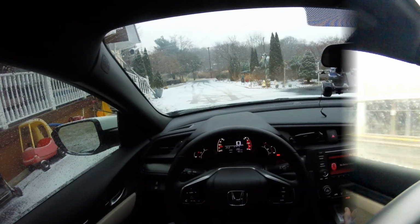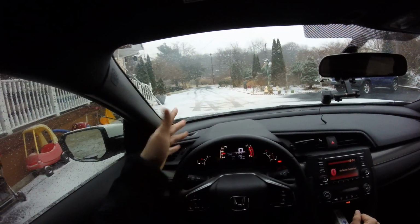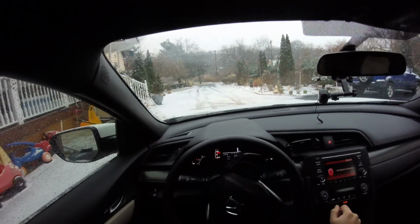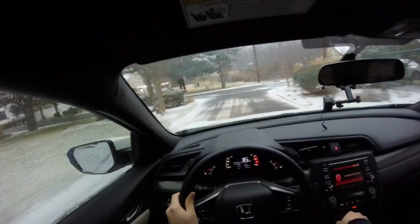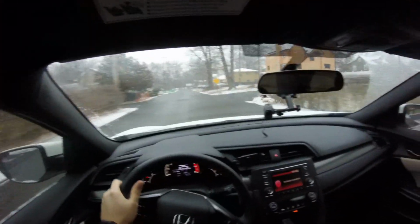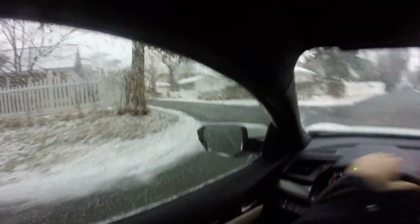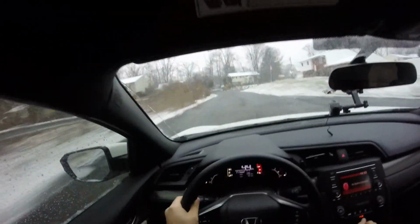I want to show you guys the snow while I'm driving around, so let's switch up perspectives. Alright, so here we are. What better way to show the traction control system and how great I think it is than to get some road with some snow still on it. And unfortunately my driveway is one of the few roads that still has snow on it, so let's go ahead and try it out. I thought that was pretty damn good. And the main thing I want to emphasize here is that the traction control is not very intrusive. It'll let you spin out for a little bit, let you have some fun. A little bit of spinning there. Not bad at all.